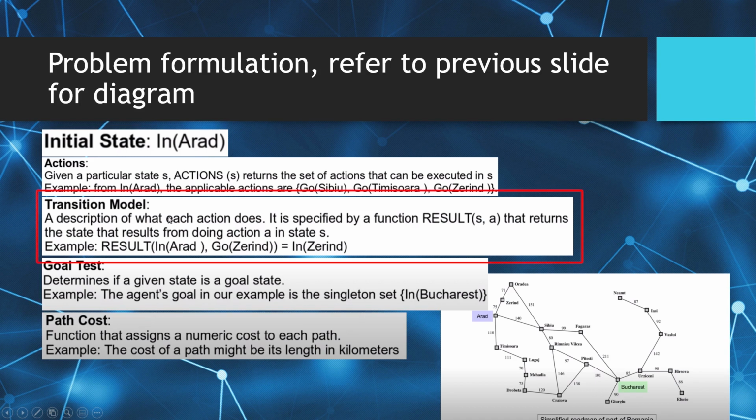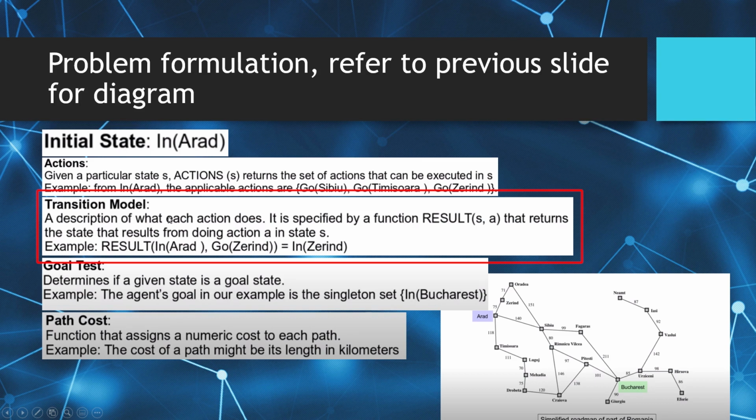Next up, we have the transition model. As we mentioned before, it's the description of each action and what each action does. So far we have seen that in this system there can be states and there can be some actions that can be performed on any of these states. The transition model is specified by a function called RESULT(S, A), where S is the current state and A is the action that is performed on that state.